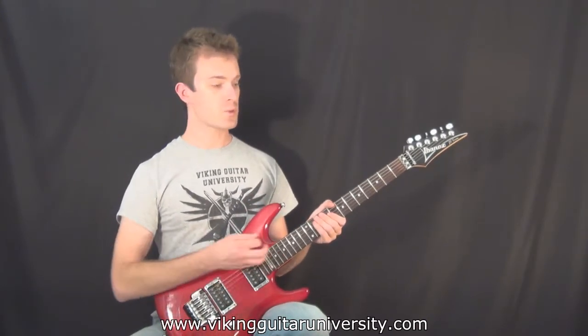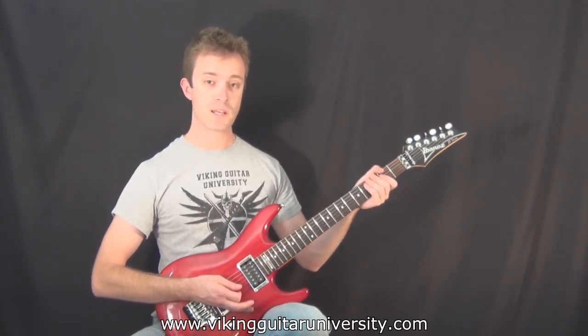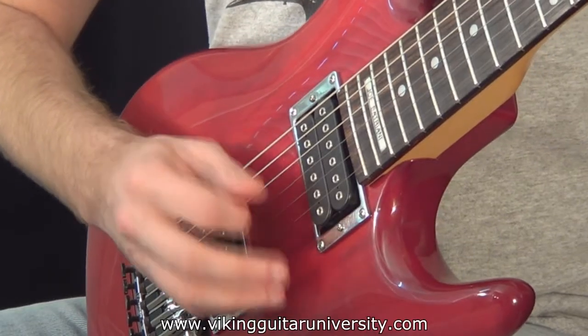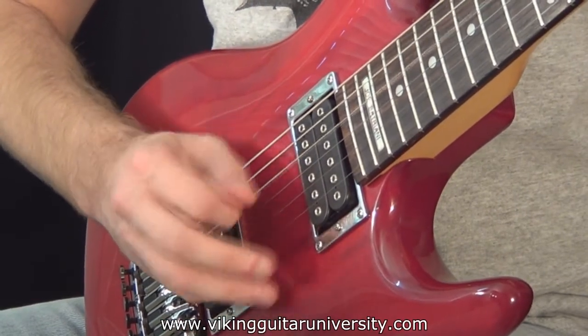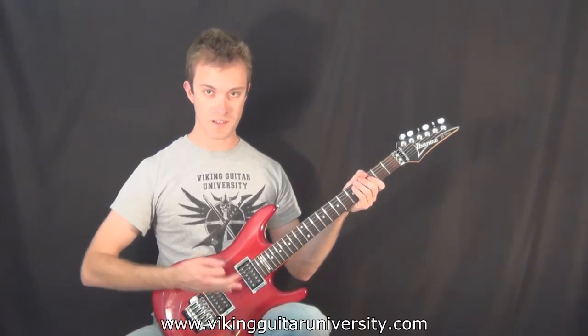So really quickly, take a look as I play this pattern, and I'm just moving across the strings here. What my left hand is doing isn't really too important. Just pay attention to how my right hand glides across the strings. It moves across like that.